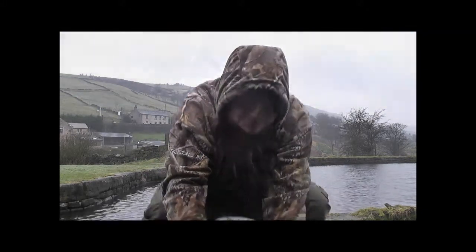Get him back. Right, I thought I'd take you through some canal tips to do with your local canal, because pretty much everybody has got a canal local to them that they can go carp fishing on, and pretty much every canal has got some sort of carp in there of some description. This one's quite heavily stocked, well, this part of the canal is, because it's part of an angling club, so they stock it with the carp and all the other bream and everything.